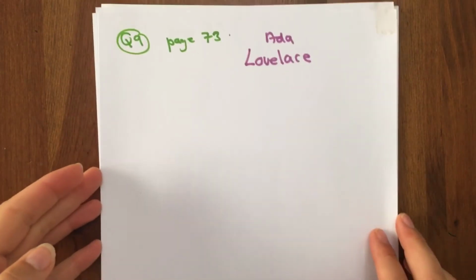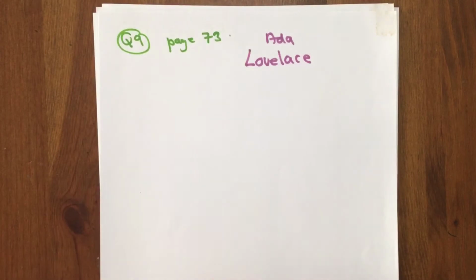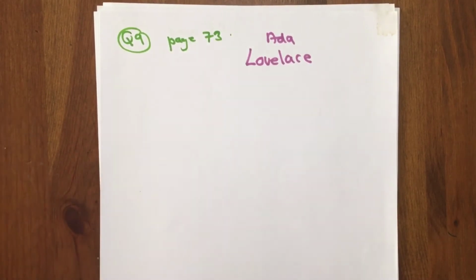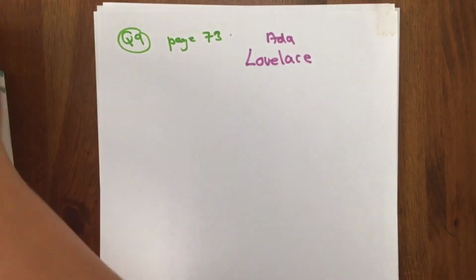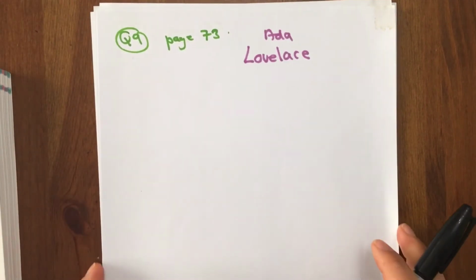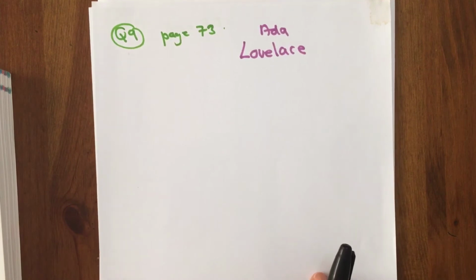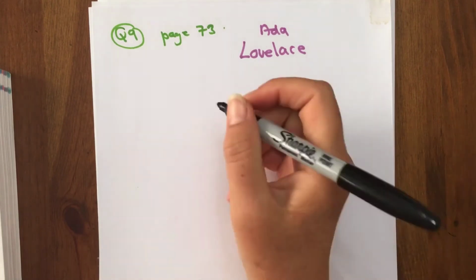next example. I want you to turn to page 73, question 9 in the book, and I will look at this question here. Have a go yourself if you think you understand this all. This is a difficult question, okay? And then if you got it right, you can just fast forward the video.